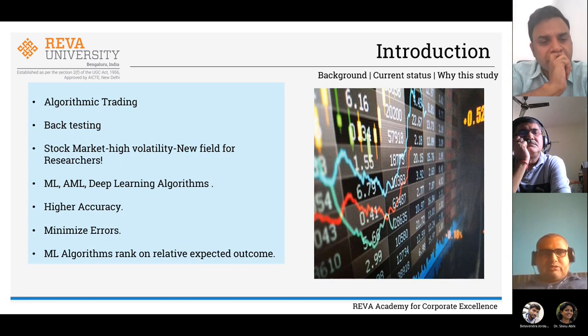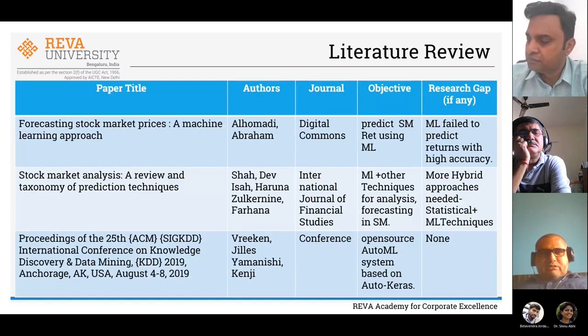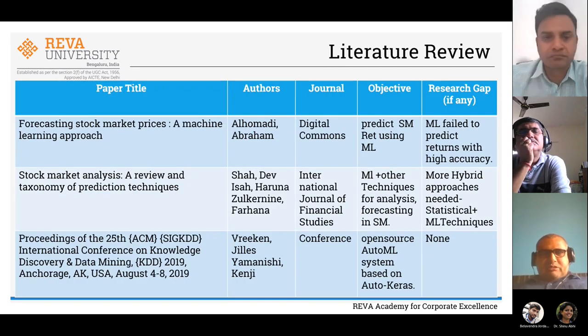So the initial thing done in the introduction phase is algorithmic trading, and backtesting never seems to work so well. So I've gone through various literatures. I have listed around six literatures over here, but basically I've gone through a total of 14 reports, 14 research papers, and from them I have tried to scan through all the different dimensions I have used in my project.